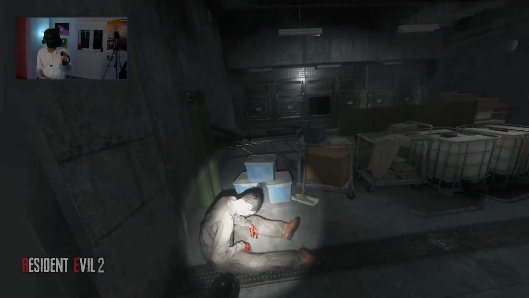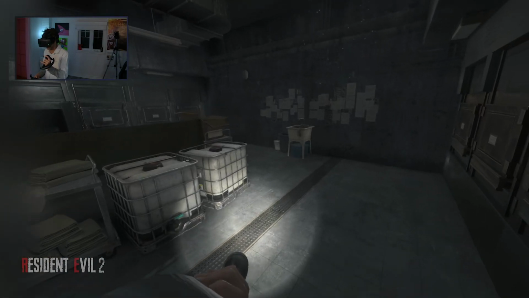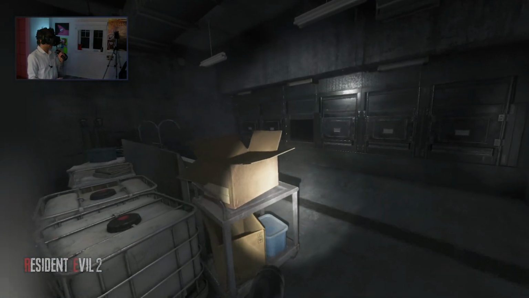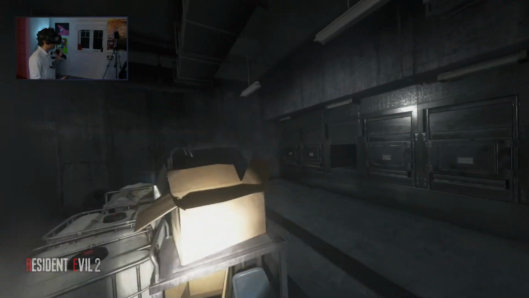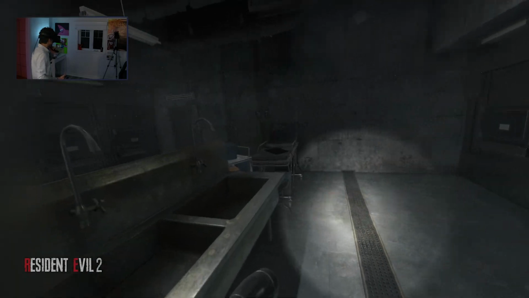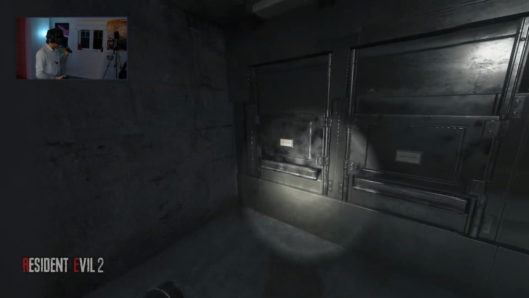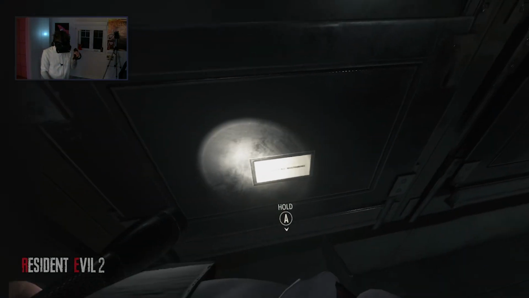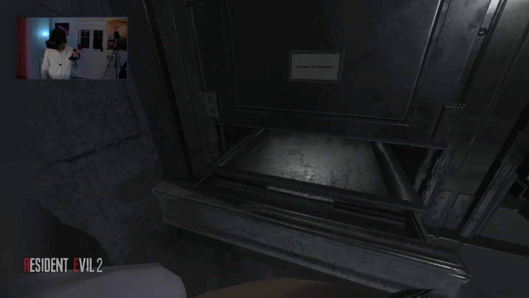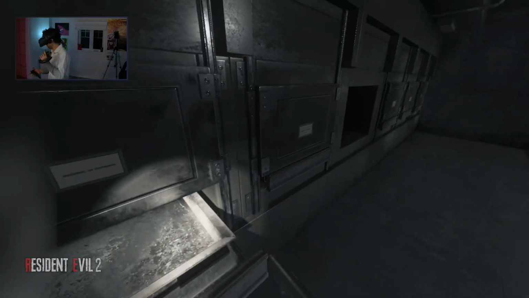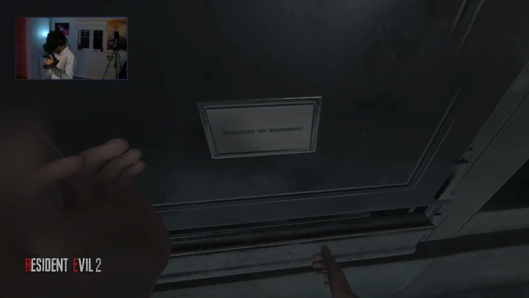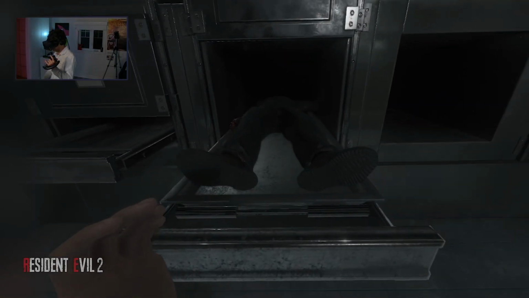I'm just gonna wait. Maybe he doesn't wake up at all. I don't know. Why is there a morgue in your kennel? What the fuck? Why is there a morgue in your fucking kennel? What kind of late... What? Oh boy. Okay. This one looks fucking weird. Alright, and it's the same as in Resident Evil 7. Go figure. Same concept. Oh shit.